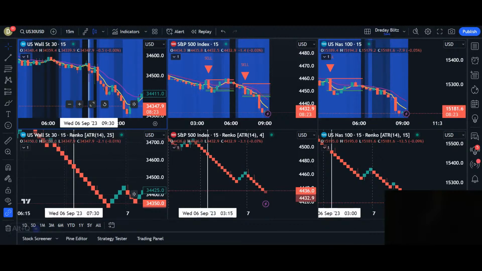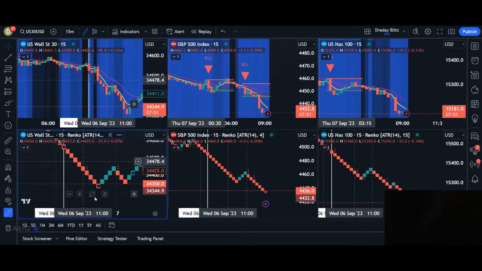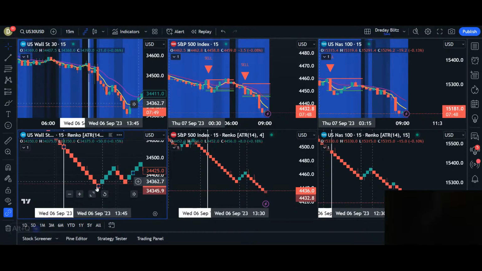Right now you don't see the actual arrow because, as I told you guys, the system I have here is still in the works and you're still gonna have some little kinks in it. But at that point there was a sell setup, and the way that we do it is you take the trade on the downside and you hold on to the trade until the next reversal in the Renko bars. The next reversal here would be that point.